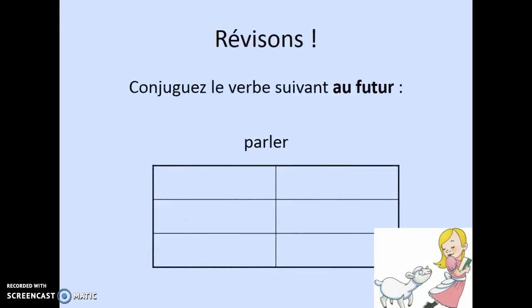Alors, the new tense we're going to learn today is called the conditional. It builds upon some building blocks that you guys already have the foundation for. And I feel very confident that you guys are going to be very successful with this new tense. So the first thing I'm asking you to do is, on your sheet, in your notes, could you please conjugate the verb parler in the future tense?